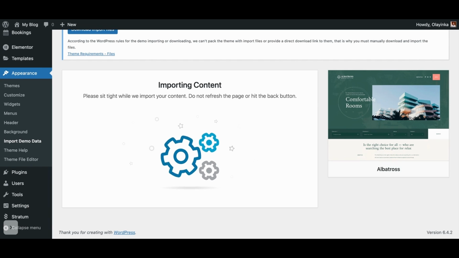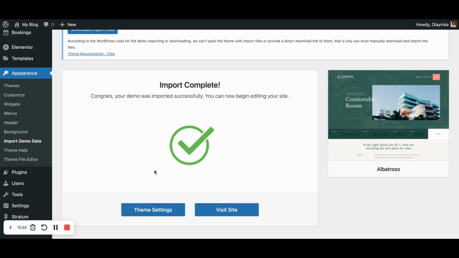The issue might be as bad as you not being able to use the installation you have, or it could be as bad as the installation not being complete, and when it's not complete, everything will be messy, right? And when it's messy, you may have to reinstall, you may have to uninstall everything, including WordPress, and start the installation from the scratch, right? So I'm just going to pause, and then I'll come back when the imported content is done.